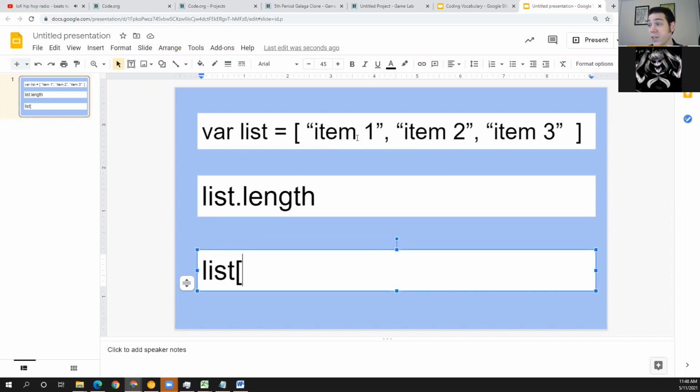So if I want to refer to the first item here, instead of list 1, we would say list 0. So our arrays start numbering things at number 0, right? So this is 0, this is 1, this is 2. So if I say list 0, that's going to give me item 1. And again, we're going to look at this in the console real fast.